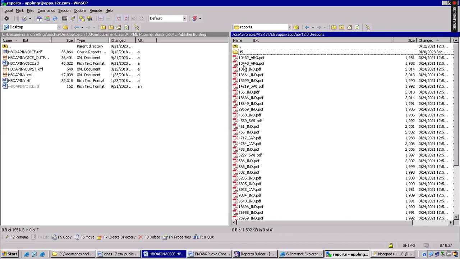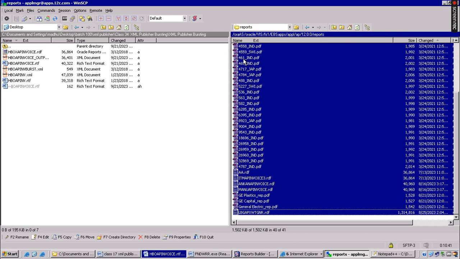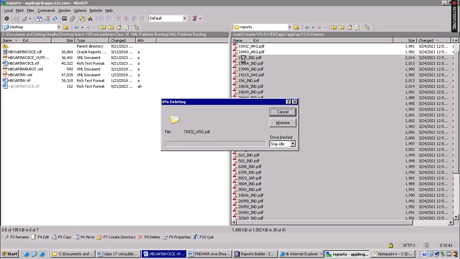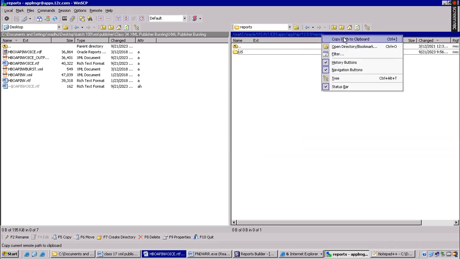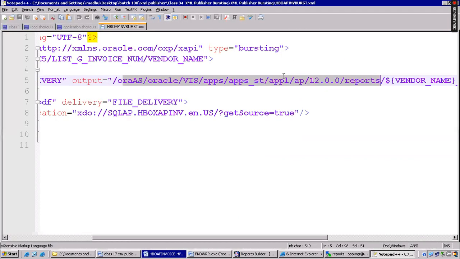Which directory do you want to generate your files in? I want to generate over here. See, these are all already generated, bursting files only. I simply right clicked on this entire path and there is a copy path to clipboard. In this particular directory, I want to generate your output files.